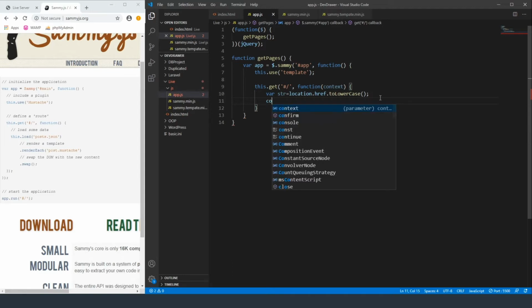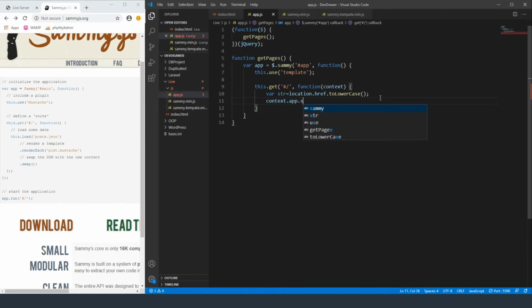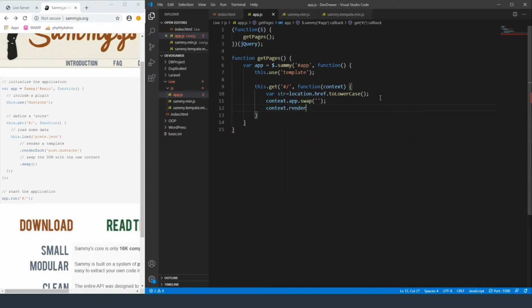Okay, so now we're going to use that context variable that we are passing, and we're basically going to say swap with nothing, and that'll make it where whenever you go to change the page, it will remove the previous content so that you're not having to hide divs and show divs based on whatever page you're on. This is basically going to tell it to take away whatever's there and replace it with a blank, and then render the next step. So let's do the next one, which will be context.render, and then we're going to reference a page that we'll create in a second.